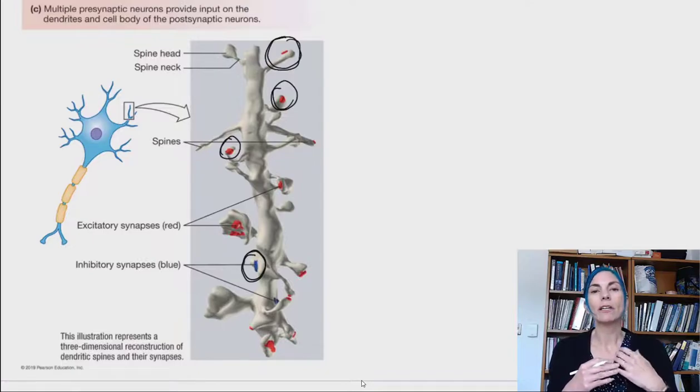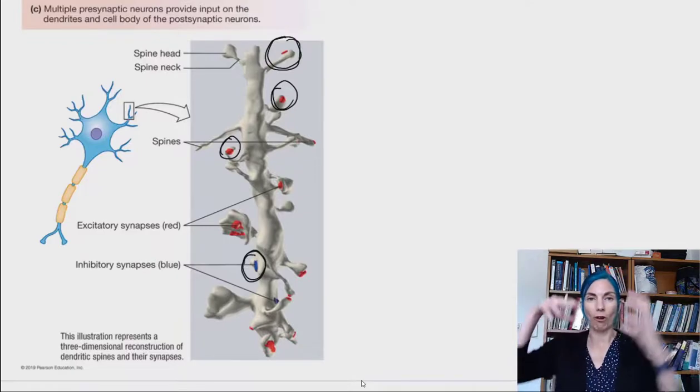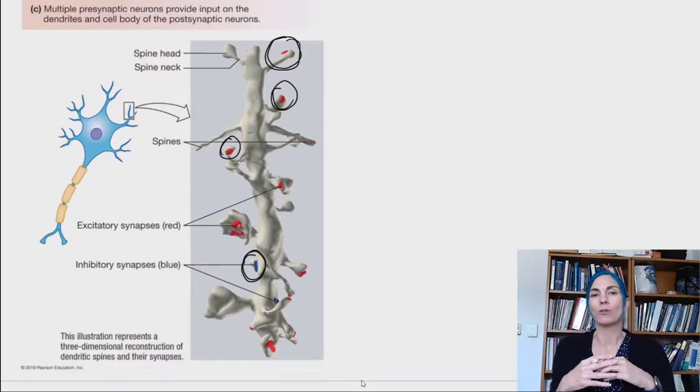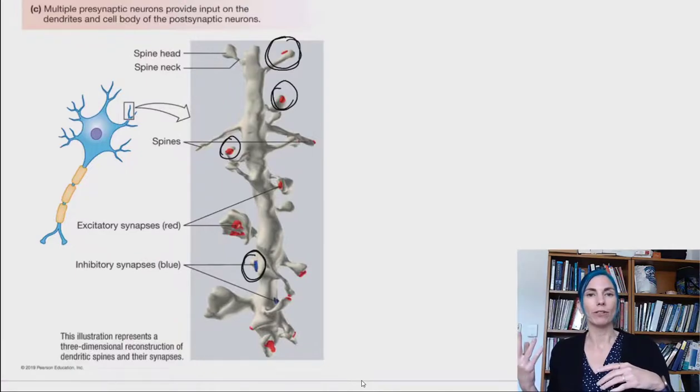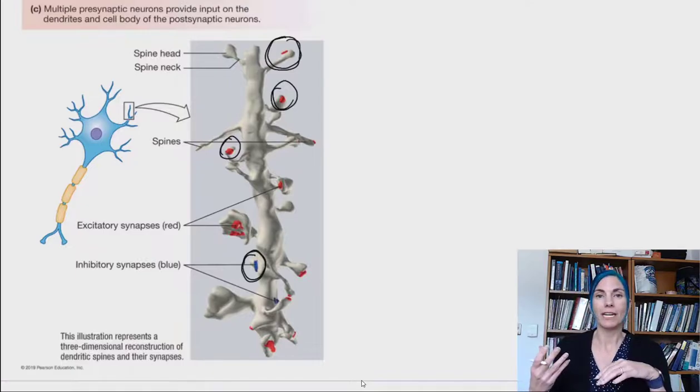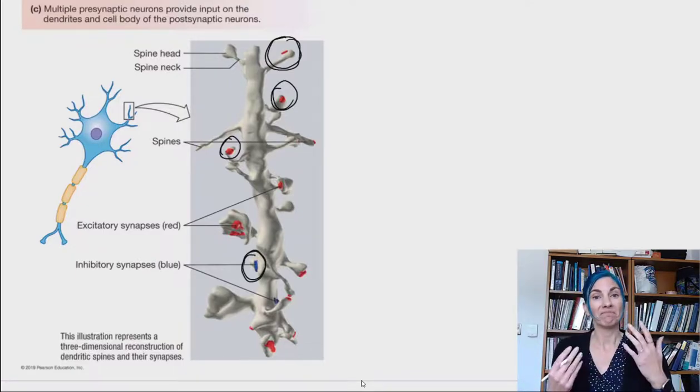So again, it's just another example to show that particularly in the central nervous system, there are lots of excitatory and lots of inhibitory neurons that are all synapsed on the same postsynaptic cell, trying to gain control of it through either depolarization, which is trying to say, yes, send the signal, or hyperpolarization, which is saying, no, don't send any further signal. This signal is dead. Kind of an interesting idea.